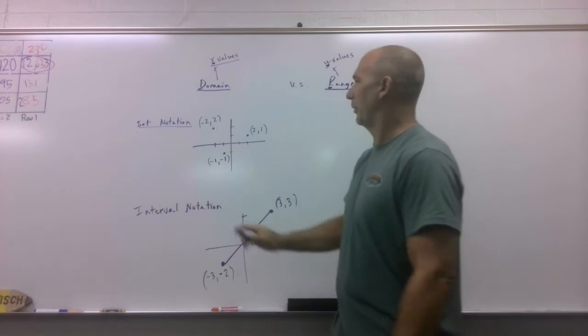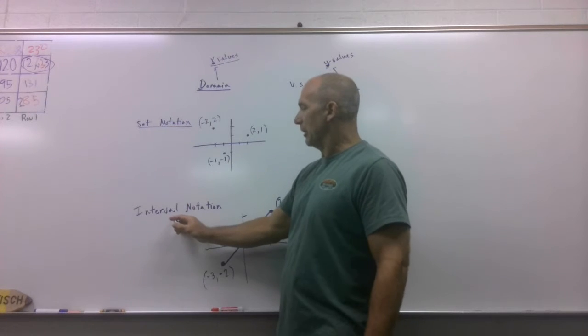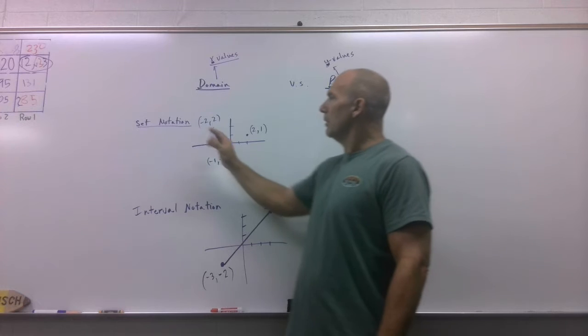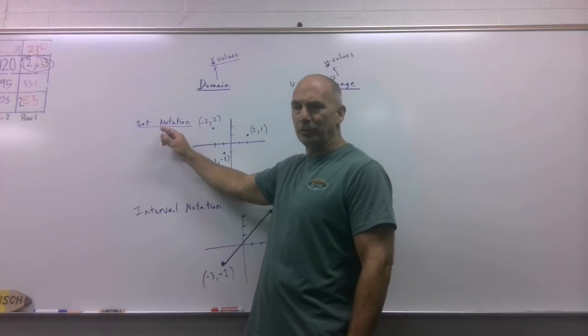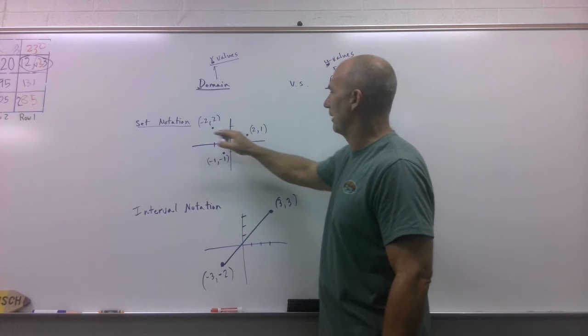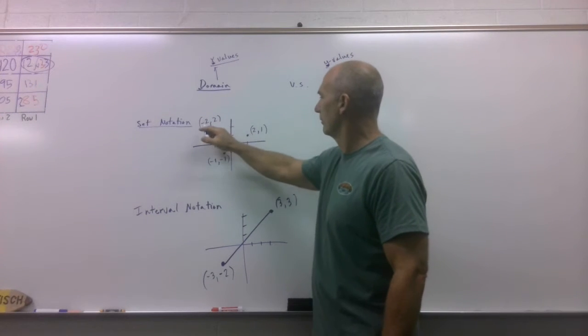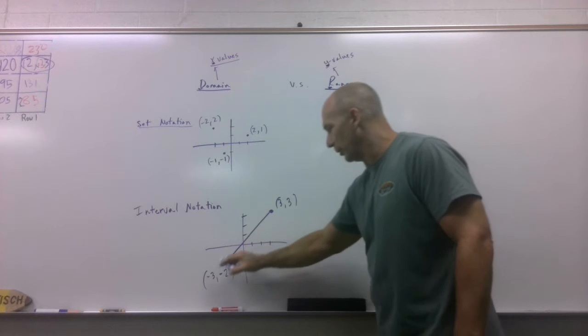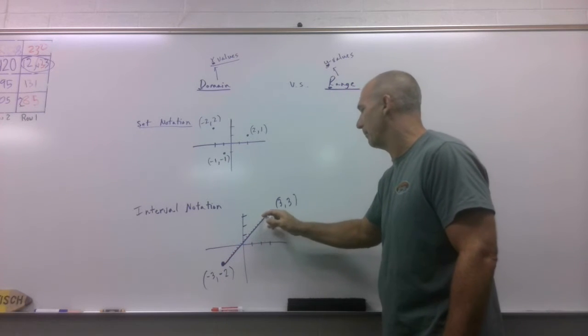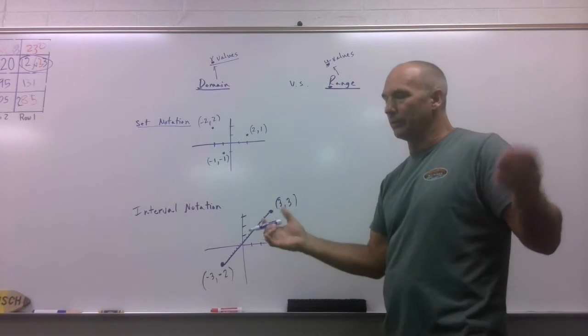Now we need to be careful. We just got done learning about interval notation, which we'll talk about in a minute. But we also have this thing called set notation, and this pops up if this is your situation. Notice we just have 3 coordinate points. And here we've got 2 coordinate points, but then we've got an infinite number of coordinate points in between them. So how do you handle these?